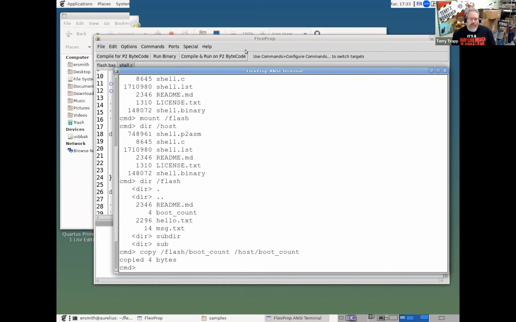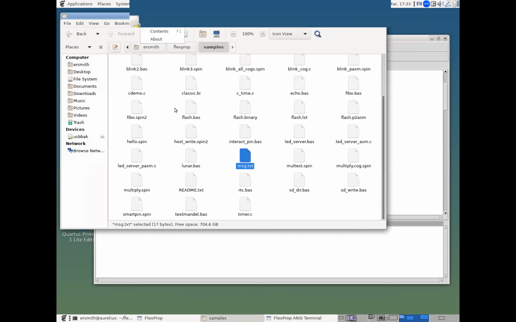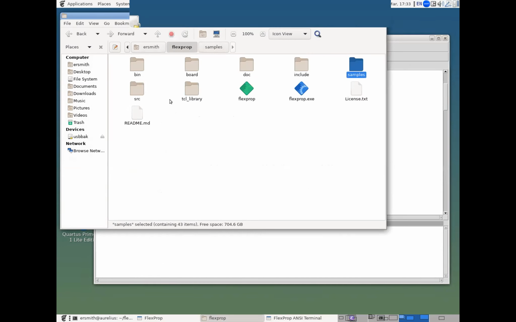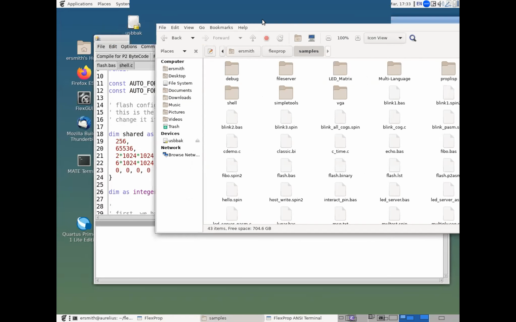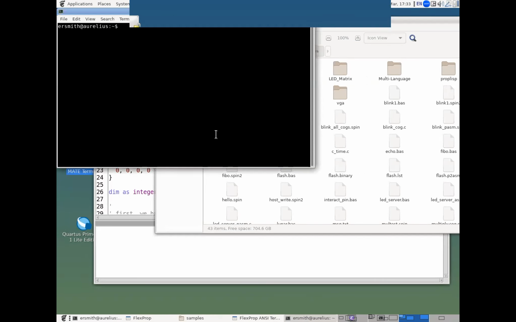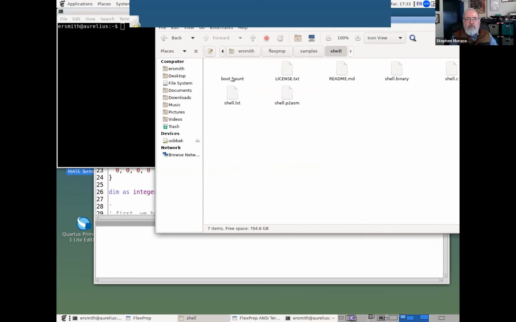Ah, okay. And if I look up here on my PC, I may have to refresh. I apologize if you already covered that. I'm not sure if I did. It's kind of implicit, but there should be a boot count file. Oh, I don't see the boot count file. Did something go wrong? Let me get a shell. It should be in the shell subdirectory, I think. Oh, yes, it's in the shell subdirectory. Of course, you're right, because we ran from the shell subdirectory. There it is. Thank you, Ada.